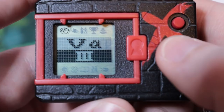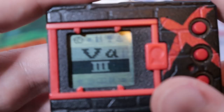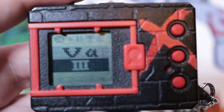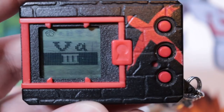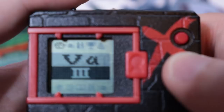Continuing with stats, you can see the actual attribute of the Digimon this time — Agumon is listed as a vaccine, easy to see. The Digital Monster version 20th had attributes too, but it doesn't list that anywhere on the device. We also see the evolutionary stage listed as a Roman numeral — Agumon is stage three, which is child level in Japanese or Rookie in the dub. The virtual pets don't use names like Perfect or Ultimate; they just go by Roman numerals.